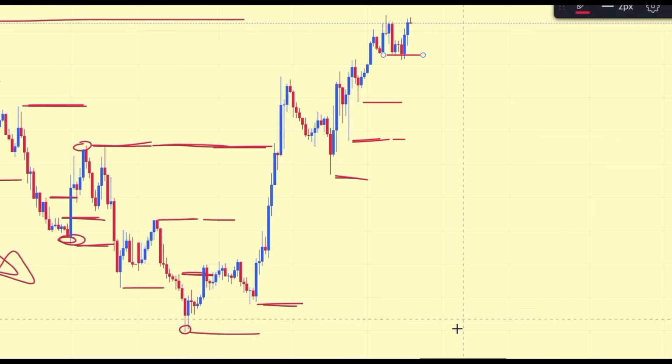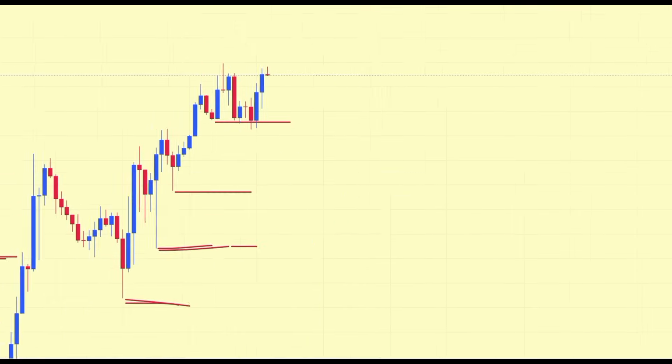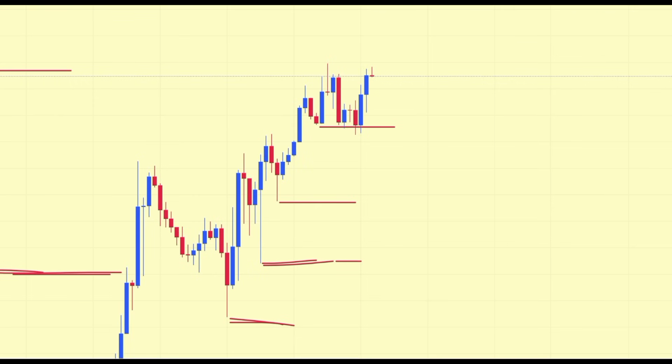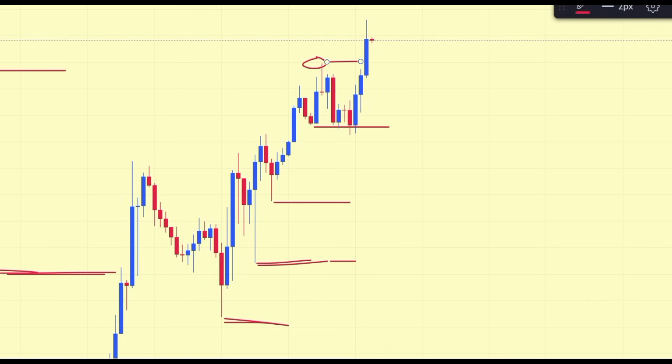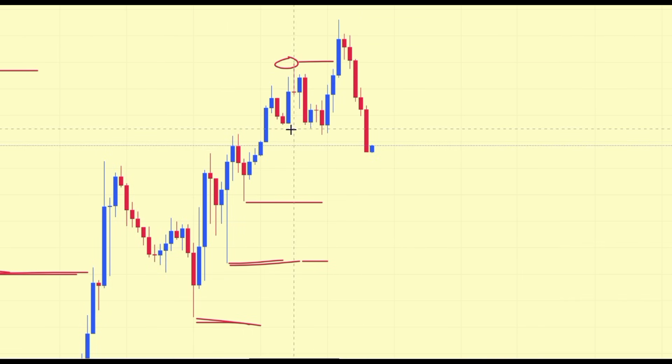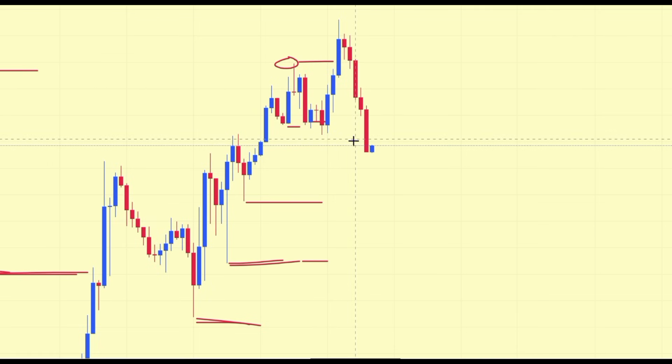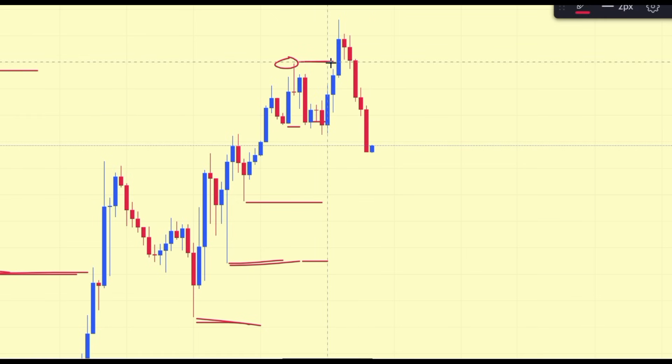You can clearly see here price retraced, took it out, so I can now confirm this high to be a valid swing point, in such a way that if price now reverses and breaks past that, that's a valid break of structure. Alright, you can clearly see right here price took out the major inducement, yes, but this retracement is made up of two bearish retracing candles. But in this scenario, when there are only two retracing candles, I will not confirm this one here to be a valid break of structure.